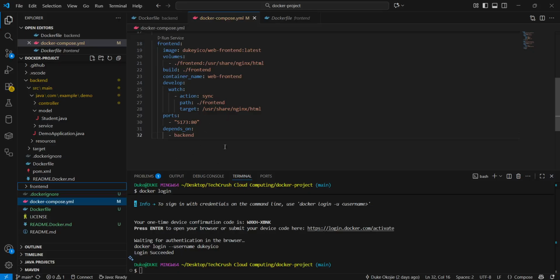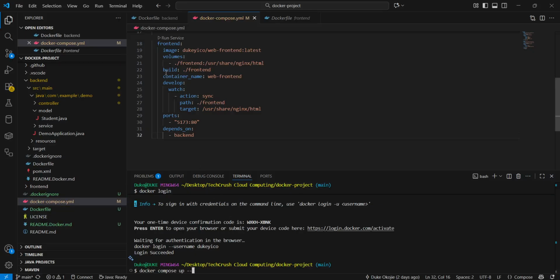So that's what this docker-compose.yml file is. It's a product manager that manages multiple services for you. It builds them, it runs them for you. Alright, so that is what it is. Then once you are done and you've written all this stuff, the next thing for you to do is to run docker compose up. Then that builds.